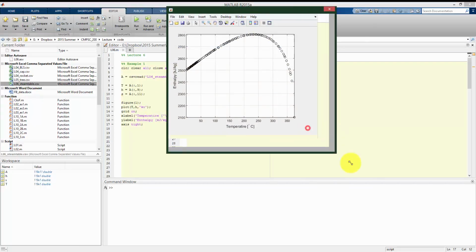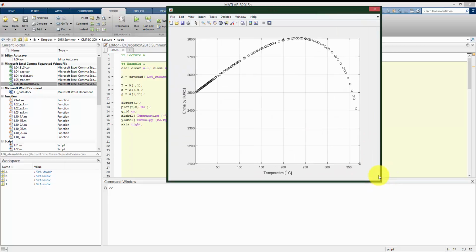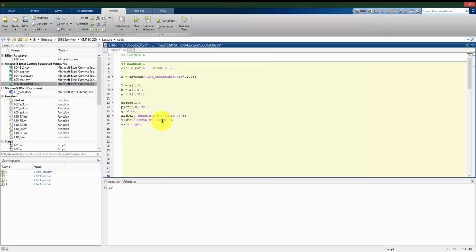Alright, so from my experiment, or from my collected data, these are the actual data points that I have. Those specific temperatures, through my experiment, I was measuring what the enthalpy of the vapor was. So all these discrete points are what I have here. And fix my spelling there, temperature.